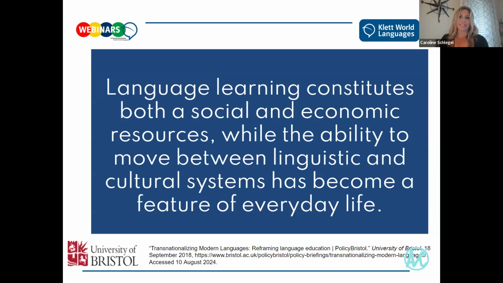And I think we could all agree as language teachers with the University of Bristol when they say that language learning needs to be an intrinsic part of the development of cultural literacy, and the understanding of the interaction of the cultural processes that surround these. Think of the cultural products, practices, and perspectives, and the importance that brings to us. Why are we speaking this language? Why do we need to communicate with other people? What do we need to understand about the world around us so that we can be more compassionate and empathetic, contributing members to a global society?